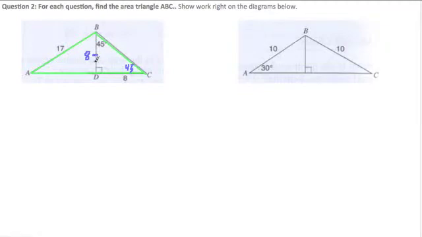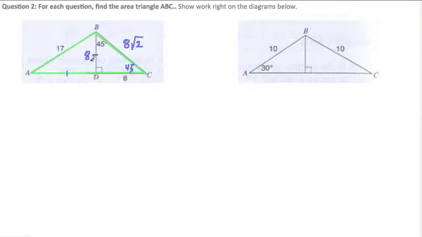Now we could find the hypotenuse, but we don't even need to really do that. The hypotenuse here is not going to be necessary. We could solve it and get 8 radical 2. You can try that on your own. But we don't need that length here because now we have the height. We just need to find this piece right here, right, from A to D, the other part of the base.